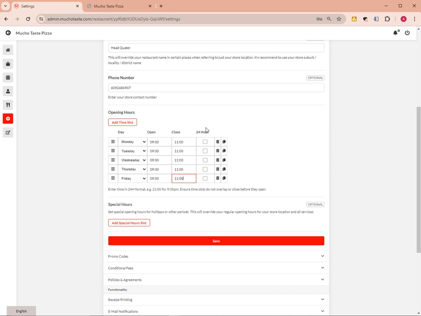All right, so on the next column, it says here 24-hour. It says below enter time in 24-hour format. So we really need to make sure that this column here will be checked.